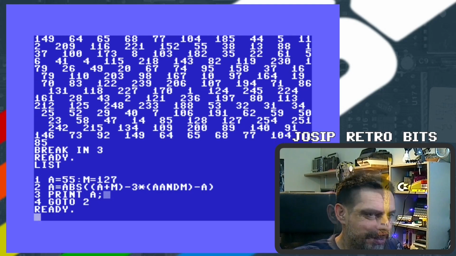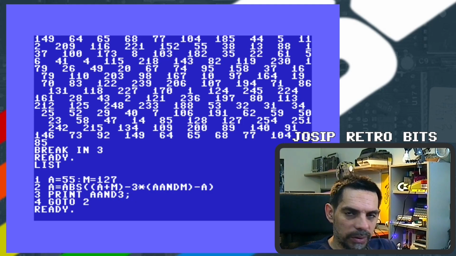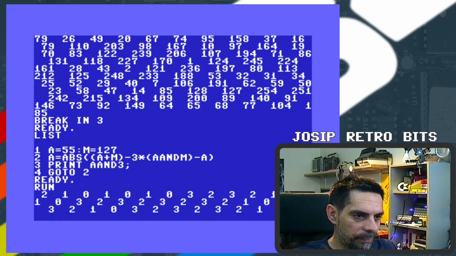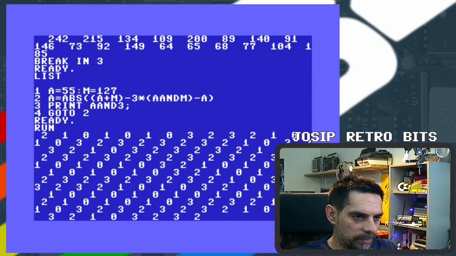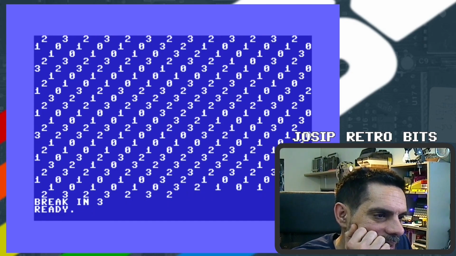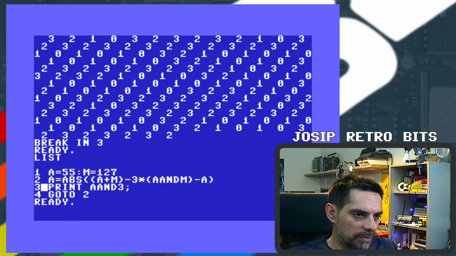I would like to see this. If I end this with 3, because I want numbers 0, 1, 2 and 3, let's see what we get now. Is there a repetition? Yes, there is. So let's see, there is always 0, 0, oh, maybe we can try to plot this just to see how this maze will look like.